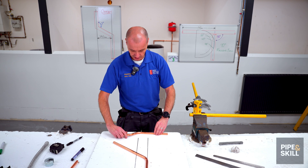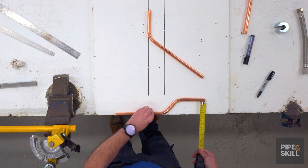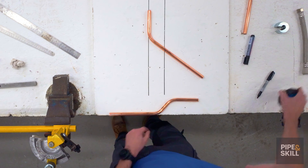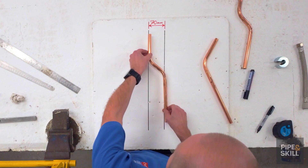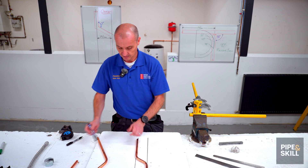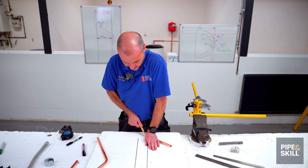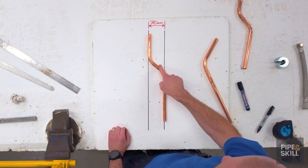I can check it by holding it on a straight edge and measuring from edge to edge. That side is 60, that side is about 65, so I know this end has got to push up a bit. I can do that just a small bit, not too much, then check it again. I can see they're roughly level and parallel. This pipe should be central with both lines, and I can see this one has kicked out a small bit. To rectify that I can put the hand on the bench and give it a slight squeeze, then check it again. Always check it — eventually the copper pipe will bend and collapse.